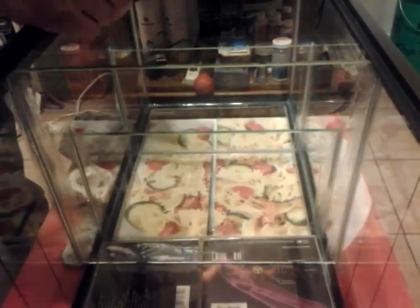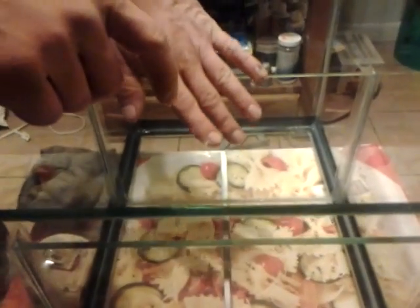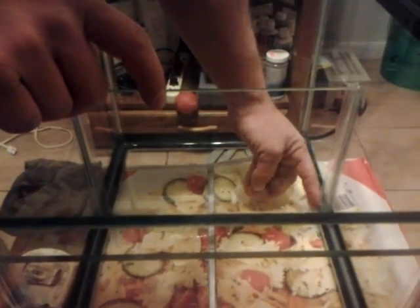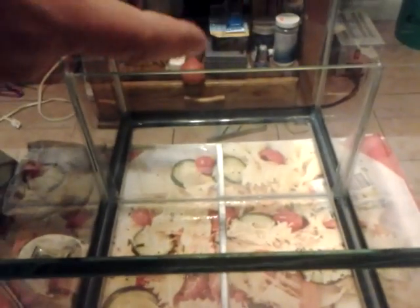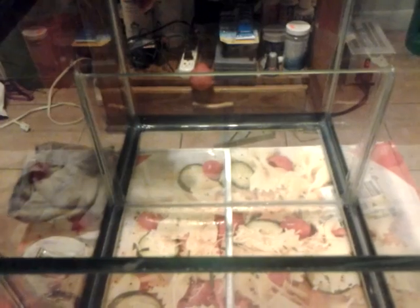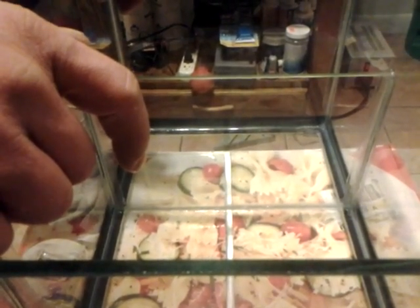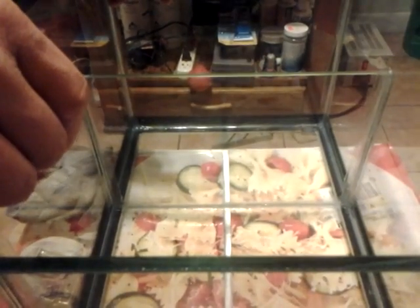Before I end this video, I wanted to show you that on a panel that isn't raised off the bottom of the tank, you seal the very bottom too, and the corners. I did the same thing — just use both fingers and work that silicone into the corners at the bottom really well. That's a good point for a leak, so you want to make sure you focus on those corners just as well as any other part of the joint.